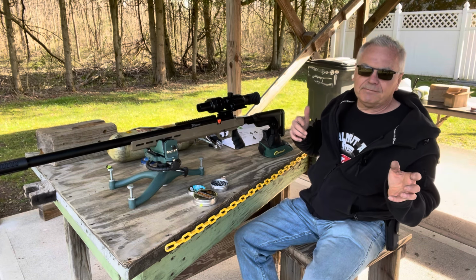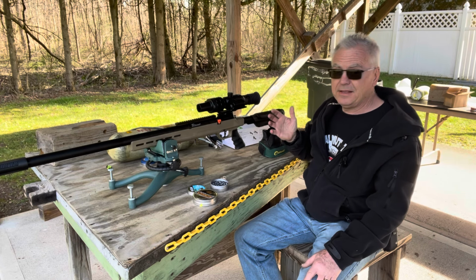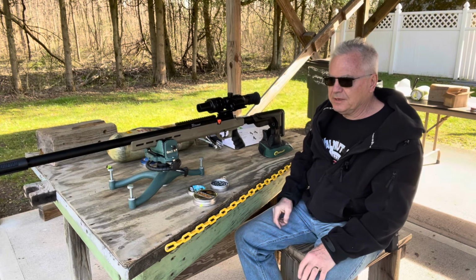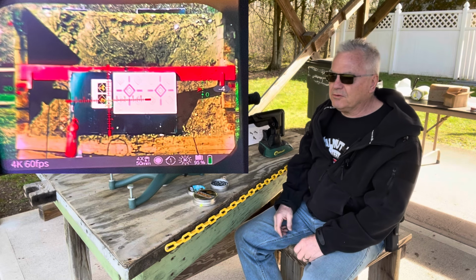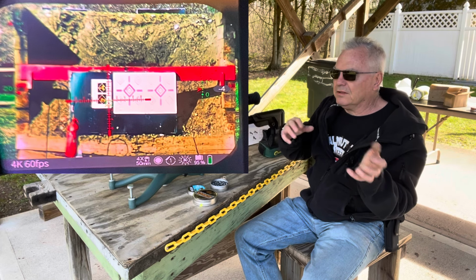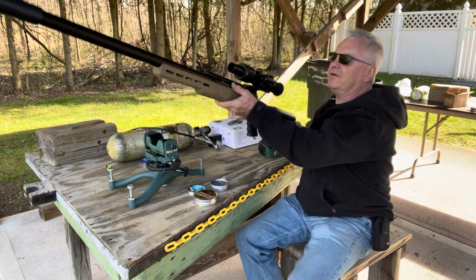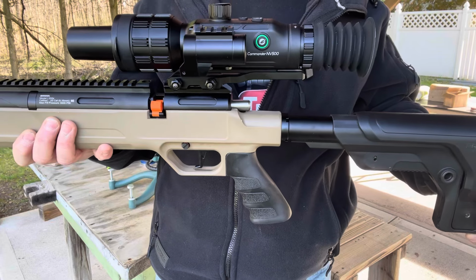The one thing I don't understand is why they don't have it so you can turn it on or off, but it would be really cool if everything I see through the viewfinder actually got captured on the image from downrange. I'll try to capture a picture and put it up here of what you see when you look through the viewfinder. They've got all kinds of information around there. It's got a level in there, and it tells you your azimuth and inclinometer, all sorts of good stuff. But let me give you a little flyby with it real quick, and then we'll get to doing some plinking. This is a really nice compact unit.